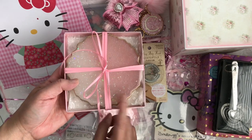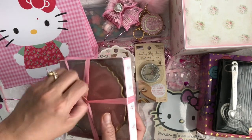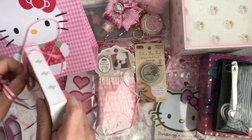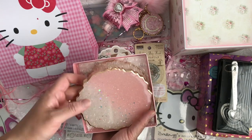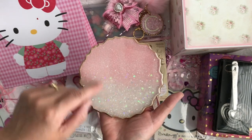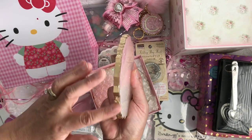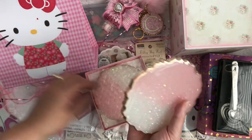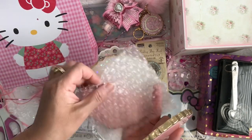She blessed me with some of her resin coasters, and I saw this on her shop. She named it 'Christine' and I was like, thank you so much for naming some coasters after me! Look at this coaster — I love the gradiated color, from a light pale pink to a lighter pink, and she edged the edges with gold. Oh my gosh, and there's very fine glitter on the bottom. It's just gorgeous, Mimi — thank you so much. She gave me two of them and they're intact; you packed this well, girl.